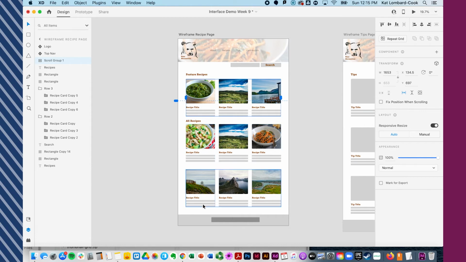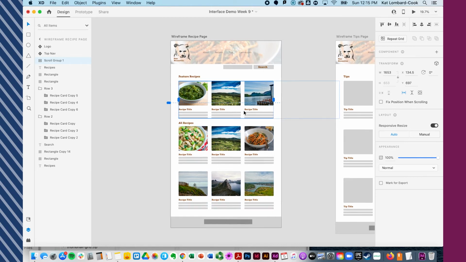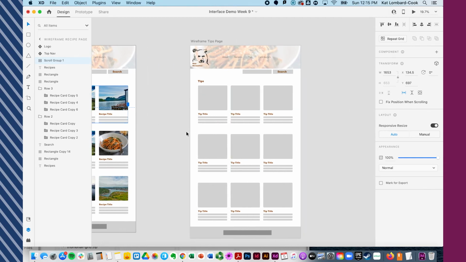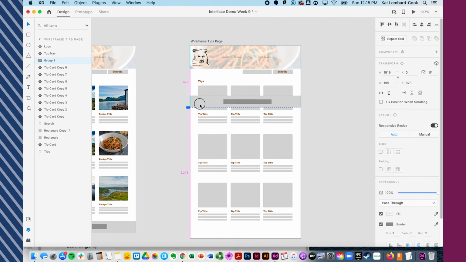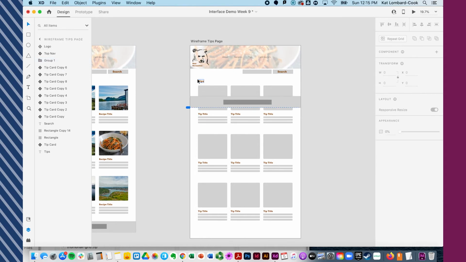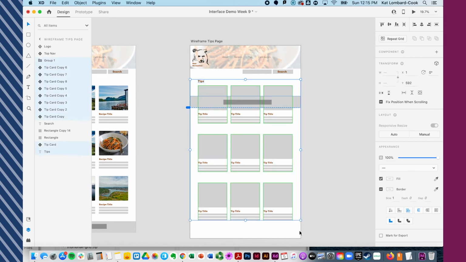And we could do it vertically as well if we wanted all of these guys to scroll up. And that can be a way that if you wanted to say, set your footer here. So say you wanted your page to look like this, and then you wanted this footer to be fixed in position, but you wanted my tips to scroll. I'm going to select everybody here. I'm going to deselect my footer so that that's not in it. This whole thing, I want to be a scroll group that scrolls vertically.